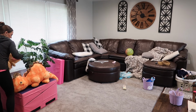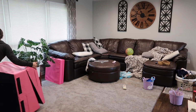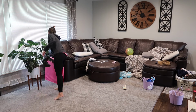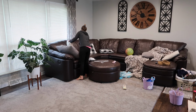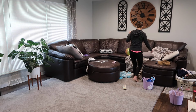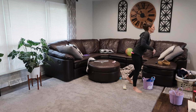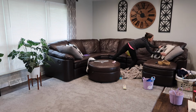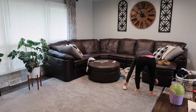The next room that I'm working on in this video is the living room. I had to put some stuffed animals into my daughter's room and move the gymnastics mats out of the way. Both of my kids are in gymnastics and they absolutely love tumbling and flipping around on them. So those are like a permanent fixture in my living room these days. But I just wanted to move those out of the way. That way we had some room to walk through the living room. I'm going to straighten up my pillows, fold the blankets again, pick up the miscellaneous items that are laying around, and then get to work on folding some laundry.